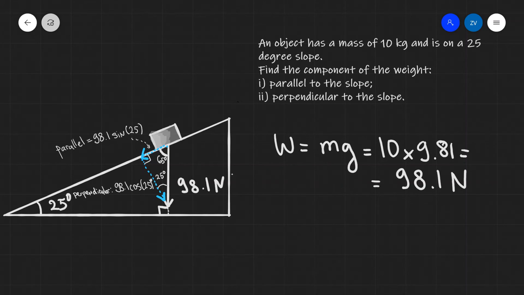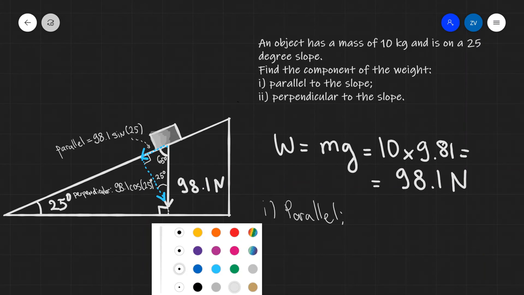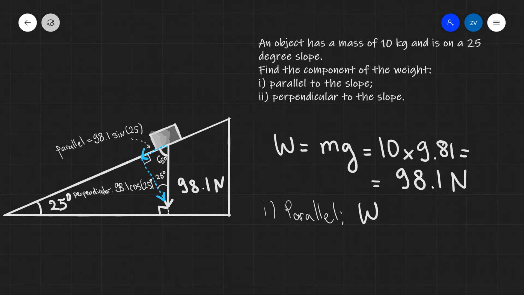So let's just actually calculate those values. So for the first one which is the parallel component, the parallel component is going to equal the weight times the sine of the angle. Let's call that angle theta in general. And this is going to equal 98.1 times the sine of 25 degrees, which if we put this into a scientific calculator we're going to get 41.4588 etc. And in this case we'll be working to two significant figures. So I'm going to leave that as 41 newtons.